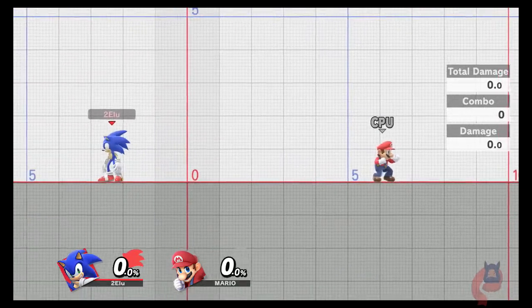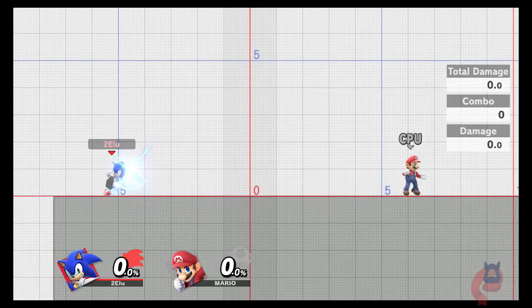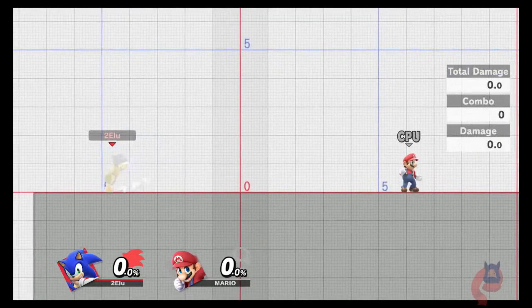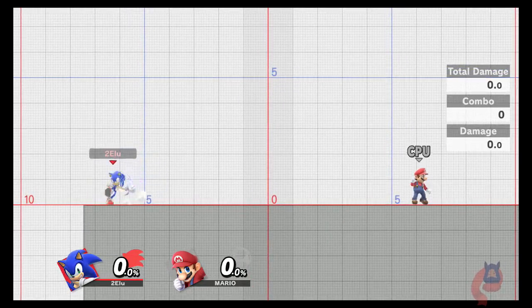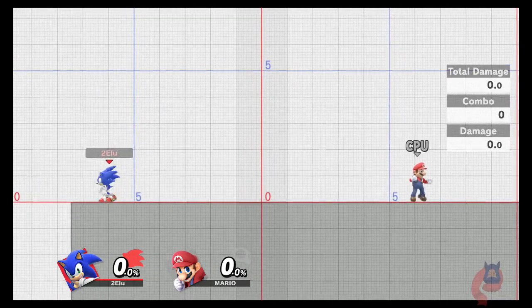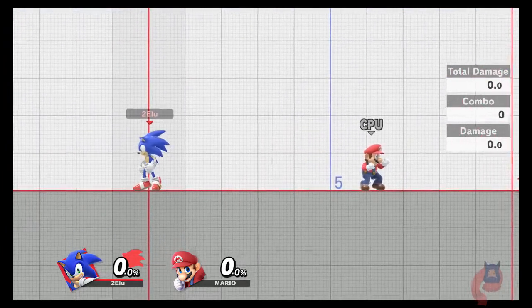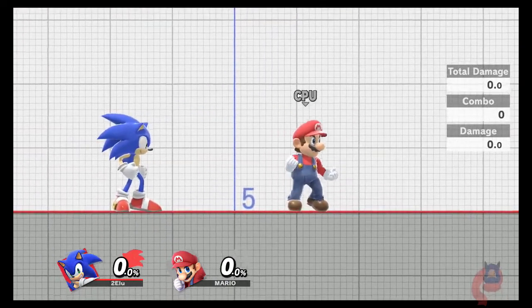When I say 2-frame, what I mean is that as they're recovering, if you time it correctly, you can hit them on the way up before they grab the ledge, and that's simply because the hitbox goes beyond the ledge itself. So you can still 2-frame with this move. It's very, very useful to learn how to do. It's also really easy to execute. It just comes down to timing, and that's all it really is to it.